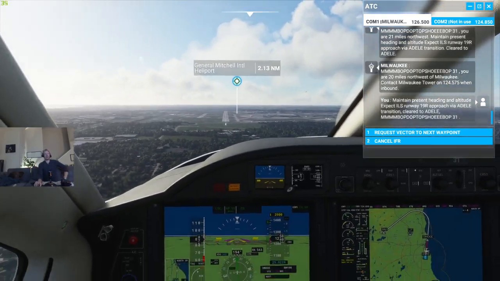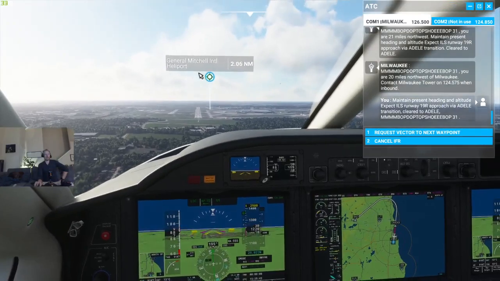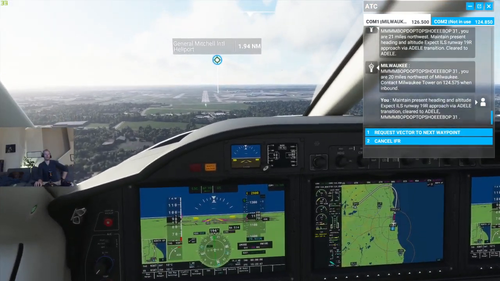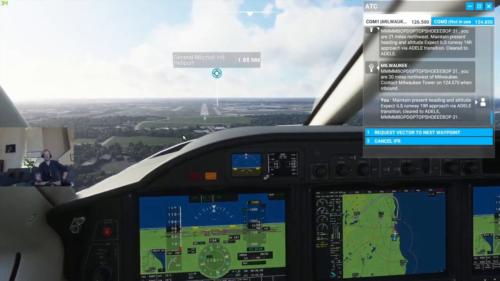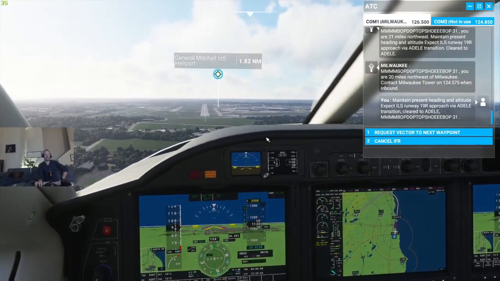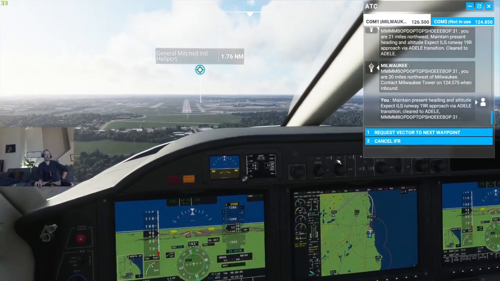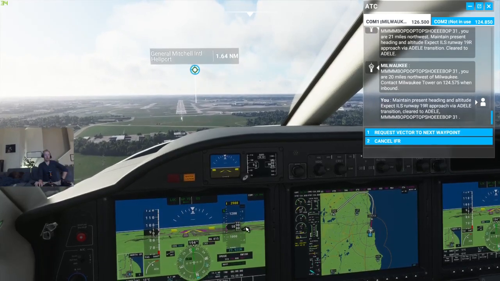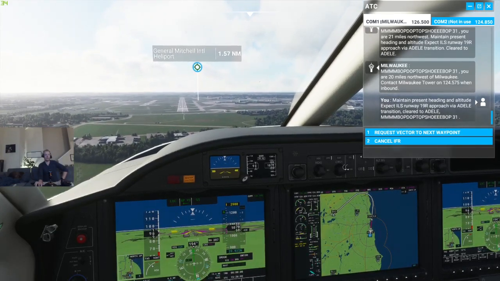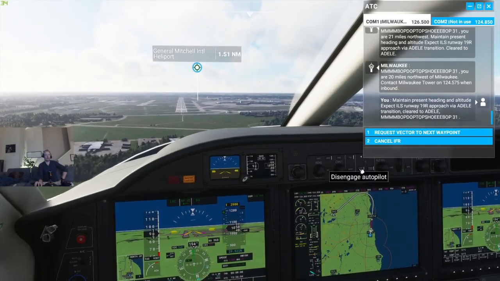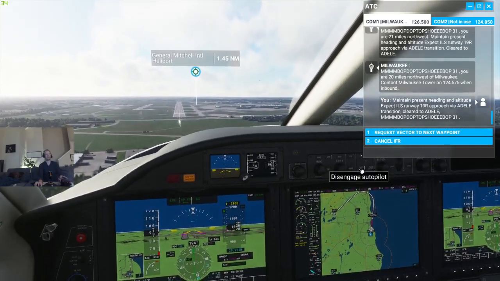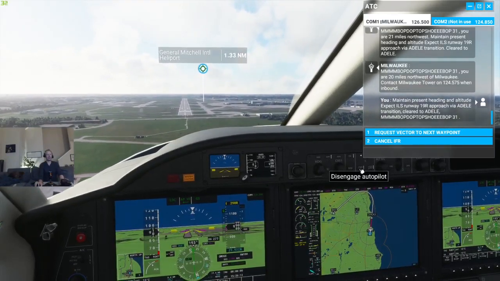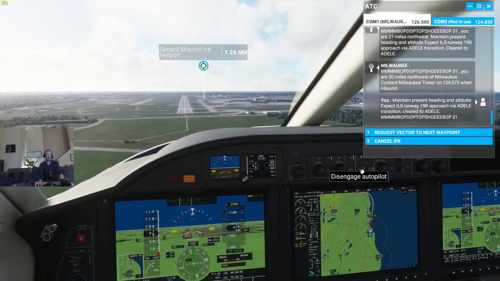And what we didn't put in, because of technical difficulties and me talking too much, was the minimum. The minimum is essentially 200 feet above the ground, which I know is like 870 something. So once it gets to around 900 feet per the altimeter, which is based on barometric pressure, which we know is 2992 still, turn off the autopilot and then it is on you to land the plane from there. So when are we turning off the autopilot? At 900? At 900, okay. You could turn it off now if you wanted.